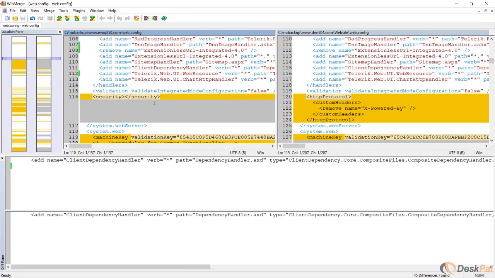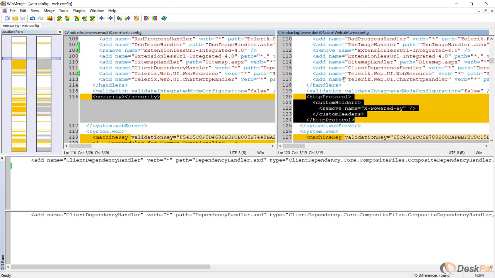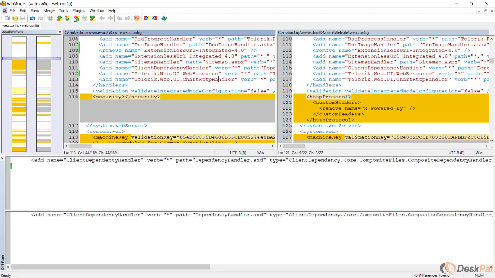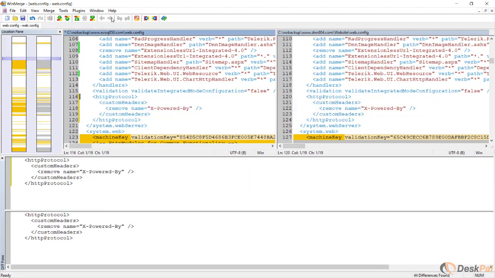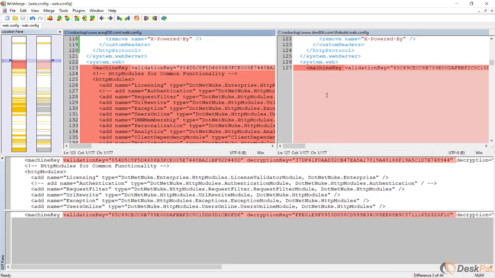And now we have security. As we are coming towards the end of the system web server block, as there's nothing else here, I'm quite positive that the security, which is empty, is not required, and I'm gonna merge them with this HTTP protocol. I'm gonna overwrite actually. So let's go there and bring it over and save this and keep going. As you can see, very tedious process, but if it's done properly, it's the way to go.